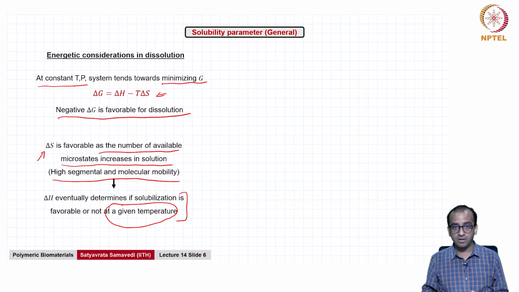As we saw in an earlier slide in this lecture, sometimes heat is required to solubilize some polymers, even in the presence of a solvent. And so temperature effects are very important, and you can't really decouple many of them. So it makes sense to talk about many of these effects together. So that's the question now. How do we determine the delta H?